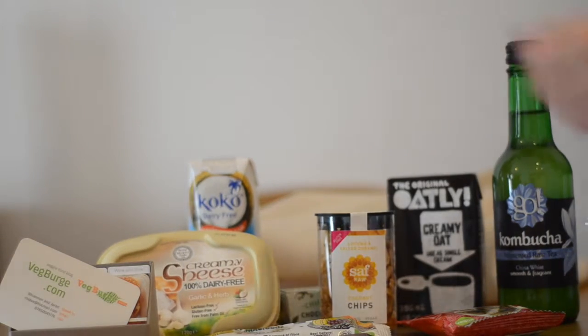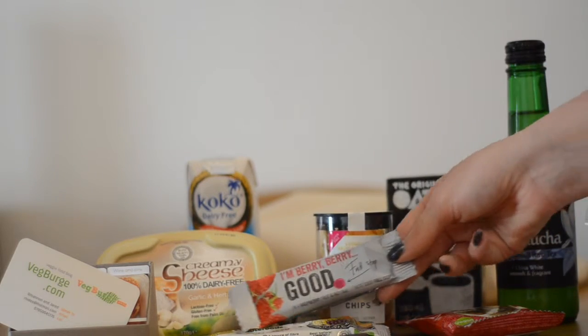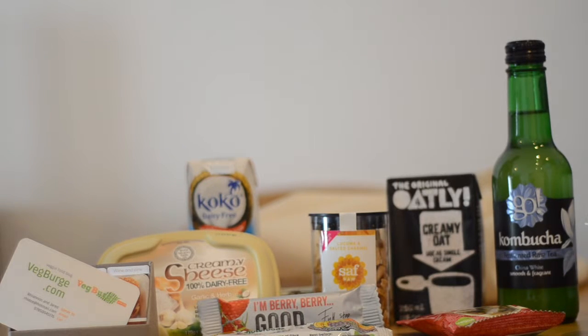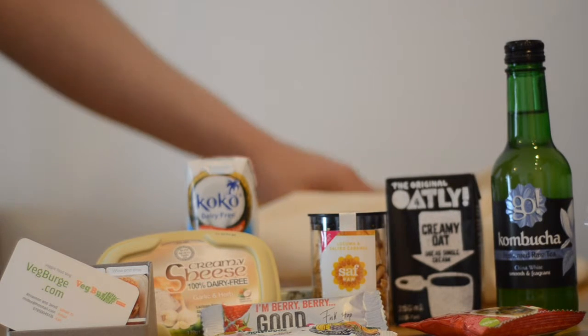We've got another very, very good bar from Full Stop. We spoke to the lady behind the stall this time — she was very nice and gave us a lot of information. There are different varieties you can get. I like the coffee one; there's also a berry one and a chilli one which had a nice heat but wasn't super spicy. I like the orange one.